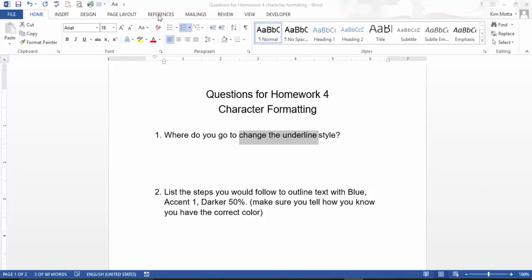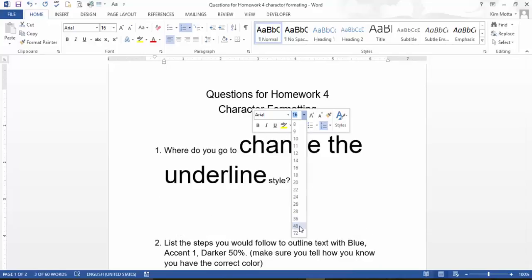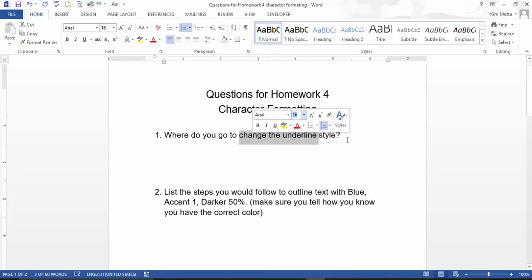So the first thing I want to remind you is, when you highlight, you get a mini toolbar that appears. You can do a lot of your formatting from this mini toolbar. You can change the font, you can change the sizes, and a lot of the things you need to do can be done from here. We're going to spend most of our time working from the Home tab in the Font group. That way, it makes it easier to see what we're doing. So let's select some text.